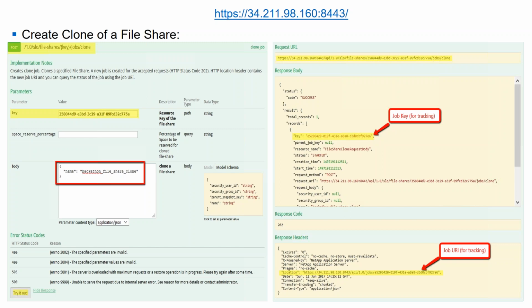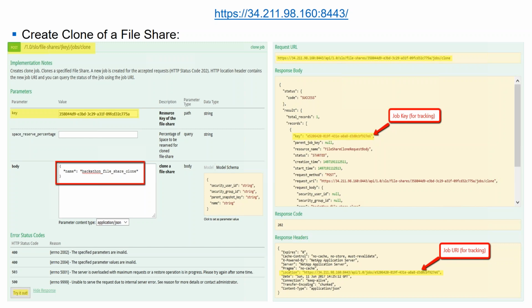So there's the original data set and there's a clone, right? You put the key of the original file share, and then you create a clone name, and then you can clone it. So you can give as many clones as you want. You can create one clone for the development team, one clone for your test team, one clone for your system testing team, so you can create multiple clones. And in this instance, we are creating a clone called Hackathon File Share Clone, which is on the left-hand side in the red rectangle, and then you can say try it out.